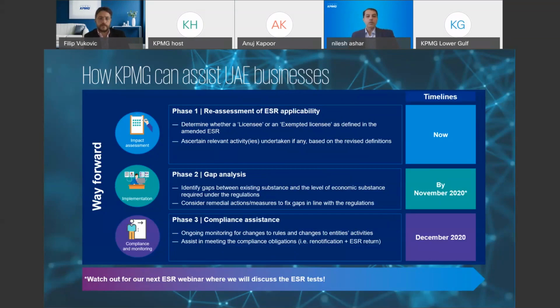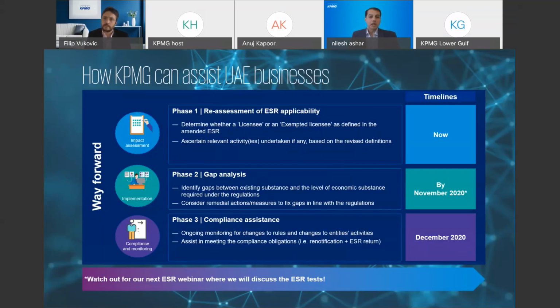I'm sure the Ministry of Finance is working at the back end on the portal, because the ESR returns also have to be filed on the portal by 31st of December 2024 for the December 2019 financial year. And so the notification will have to be refiled on the portal, and there may be additional questions in the notification. Maybe some documents may have to be uploaded. For example, for exempted licensees, sufficient evidence for claiming the exemption will need to be uploaded. So I would expect some change to the notification format and the information that needs to be disclosed.